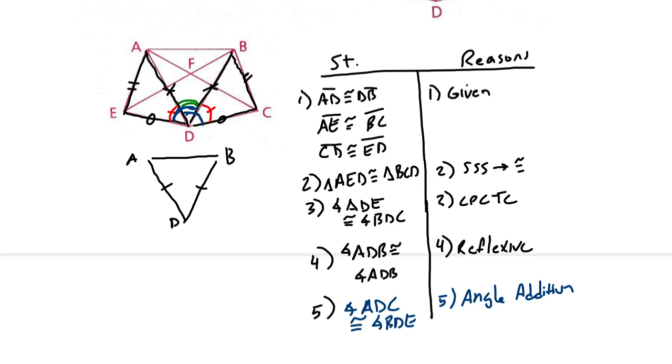If we look at, and I'm going to kind of highlight this in the diagram and then I'm going to redraw it. Triangle ADC. That triangle right there. What do we have? Well, we just analyzed a side and angle on the side. We have AD and we have DC down here and this bigger angle in the middle. So I'm going to redraw that. It's probably a better idea just to copy and paste because I have a computer, but I figure you'll probably do this by hand. So let me redraw this with you. ADC, we've got this angle. That angle right there is the angle ADC, which we identified in step five as being congruent to BDE. We have AD is congruent to DB, which we identified in step one, and DC is congruent to ED over here. So we have this triangle. I'm going to highlight that in yellow.